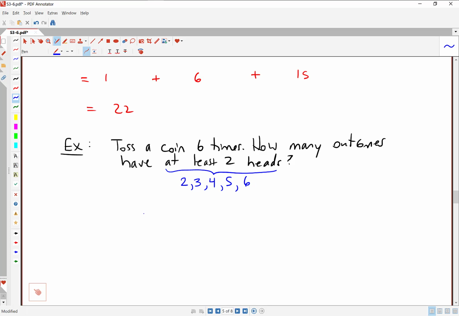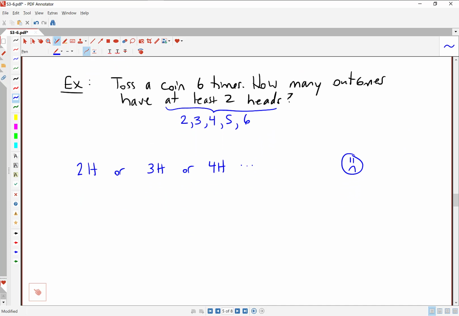So we could start to break this into cases, and we could say, okay, let's count the number of ways to have 2 heads, or a number of ways to have 3 heads, or a number of ways to have 4 heads. So you could do it this way, but it's getting a little long. So I'm going to put an unhappy face. I'm just going to say, I don't really feel like dealing with 5 separate cases here.